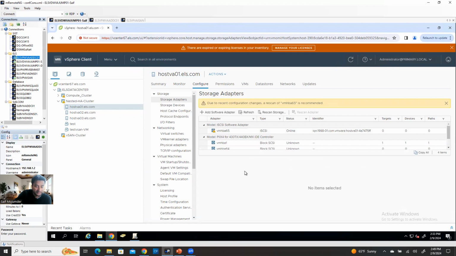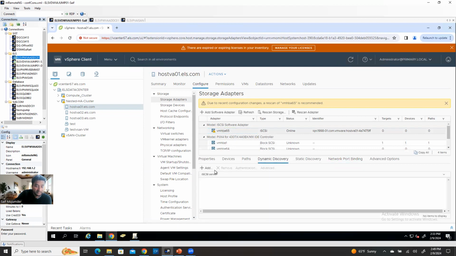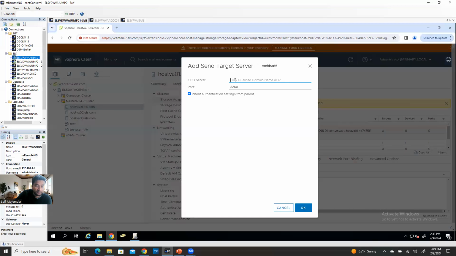So it's just added here. Now select again the iSCSI adapter. There's a lot of other adapters. The iSCSI adapter, select again, and then go to the dynamic discovery, add, and you see here the port number 3260. This is the SAN storage port number. And where's the IP address or FQDN for my storage? So storage FQDN or storage IP.